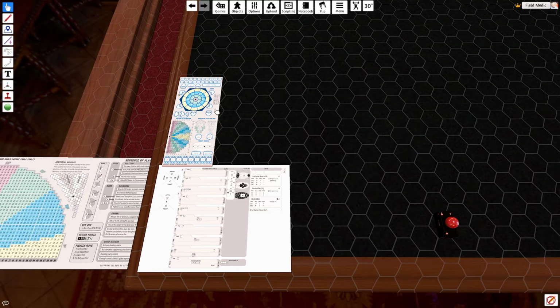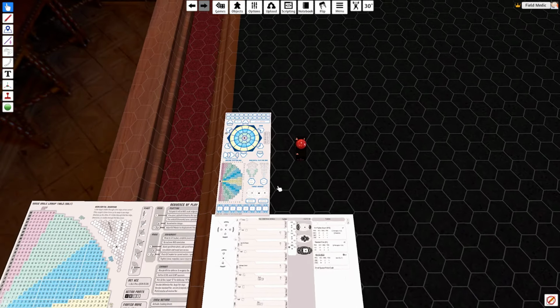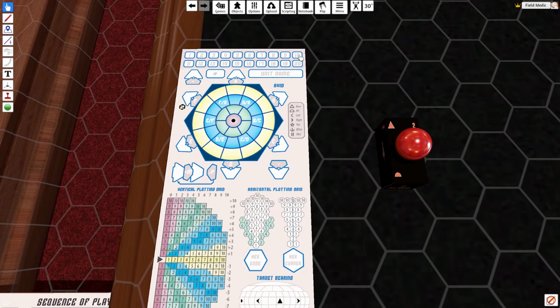So before we do that, we want to go ahead and take a look at our move card, which is this guy real quickly. I'm actually going to bring our model up here so it makes a little bit more sense. So this is called an Avid, and this whole thing is called a movement card, which is going to make our life much, much simpler when it comes to planning different movements out.